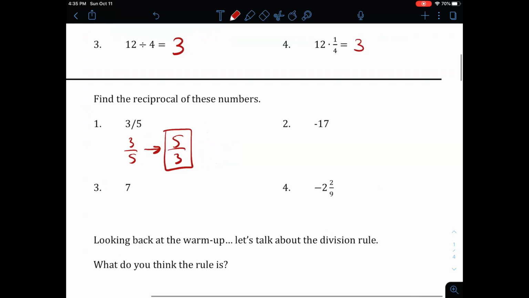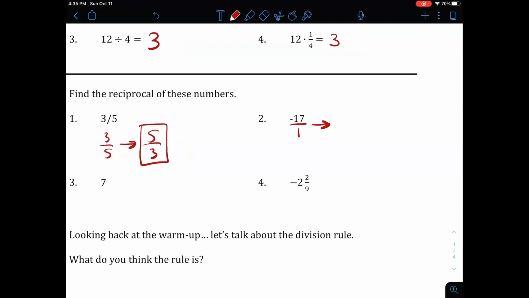All right, welcome back. We got negative 17 over 1. So negative 17 over 1, it would be actually, I guess it would be 1 over negative 17. But our negatives usually float to the top. So this is actually going to equal negative 1 over 17. Okay, we don't usually leave the negatives in the denominator, okay? So the reciprocal, even though the negative's on the top here and it's still on the top from where it was, that's totally fine. The reciprocal negatives don't usually stay in the denominator like this, okay? Let me cross it out. We're not going to leave it like that. We're going to go like negative 1 over 17.